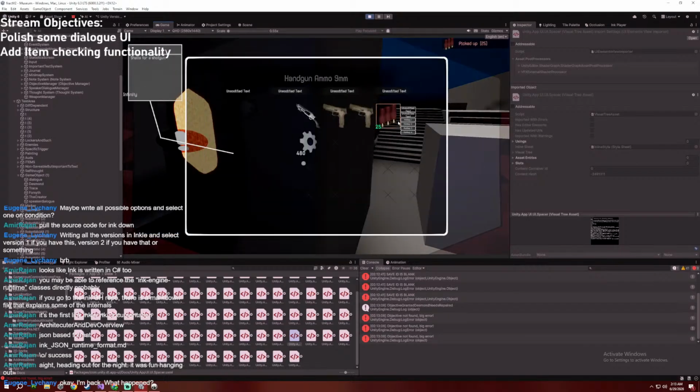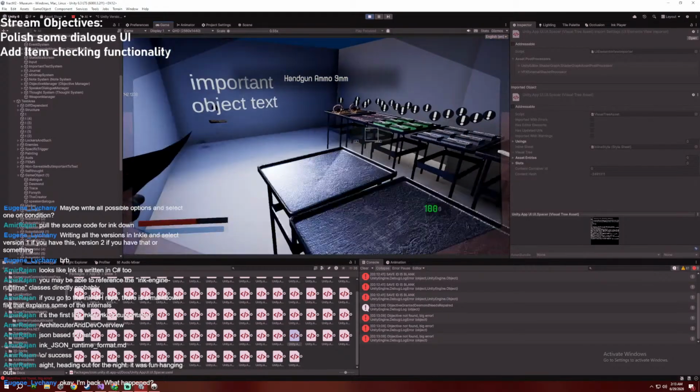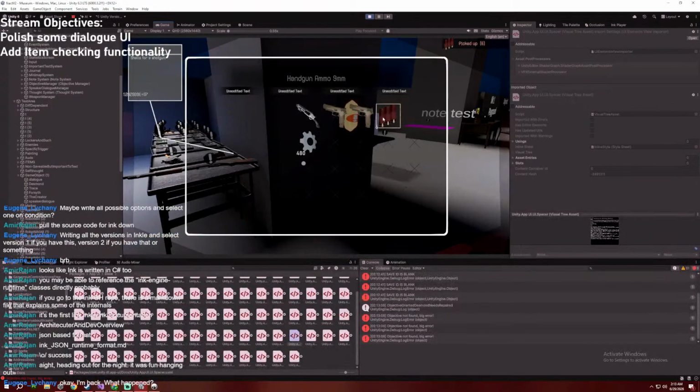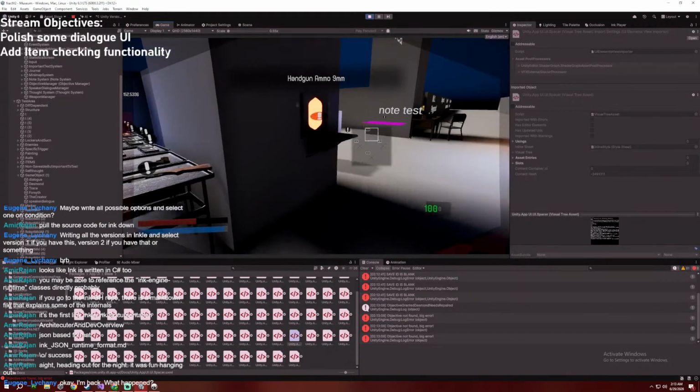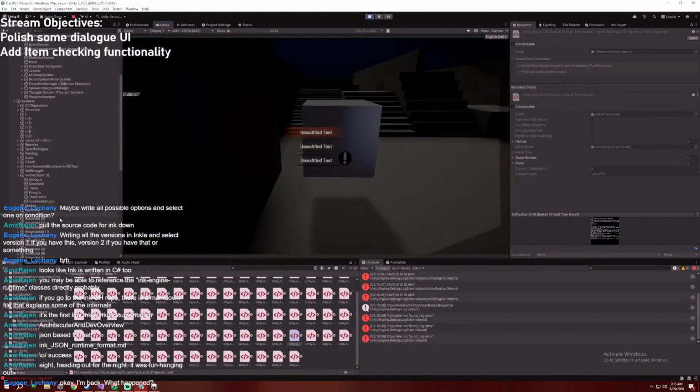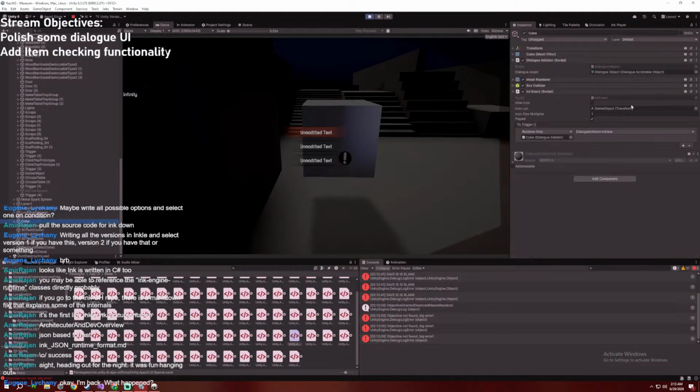Okay, so that's when the variable's true. And now that I have shotgun shells, why'd I grab shotgun shells? Now that I don't have the shells, it should appear as false once I restart the encounter.